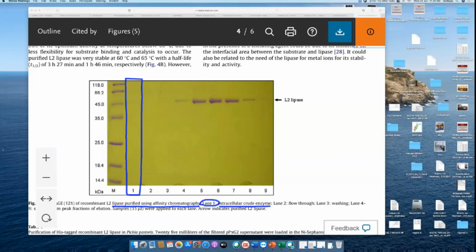Because lane one represents the crude, and after that you can see lane 2 for the flow through. Lane 3 for washing step. Lane 4 to lane 9, they are all the elution. Okay, I will label this. This is crude, okay, and then flow through, washing, and then elution.